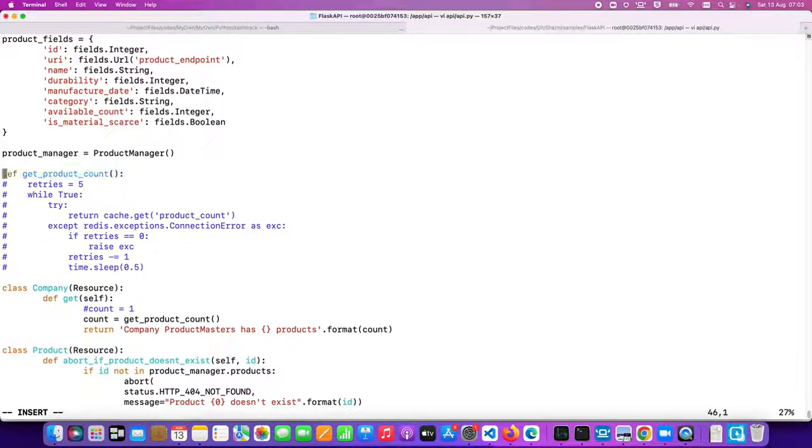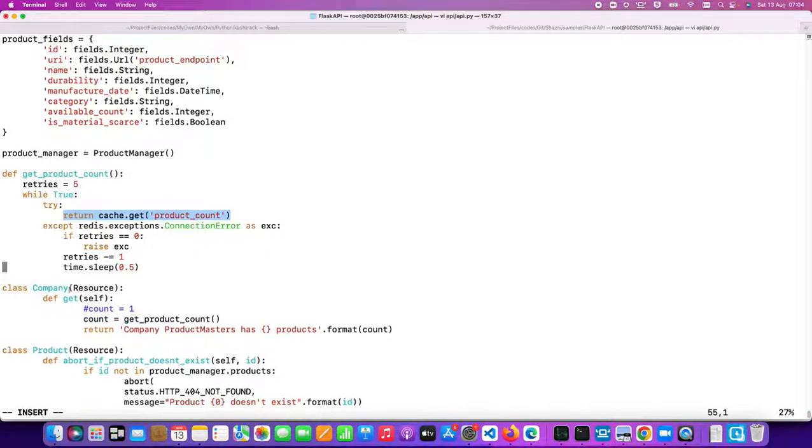So this particular function or method just tries to get the product count 5 times, and it should just get it in the first go. But in case some error happens, I do a small sleep and then go back and try that 5 times. So if it keeps on failing, we do it 5 times and then we give up, right? So that's exactly what is happening.